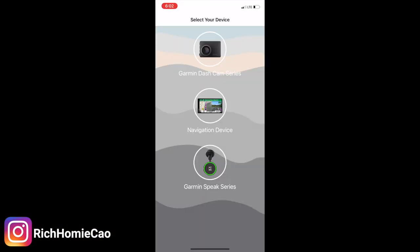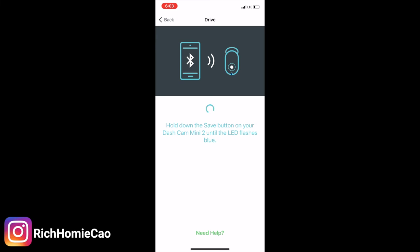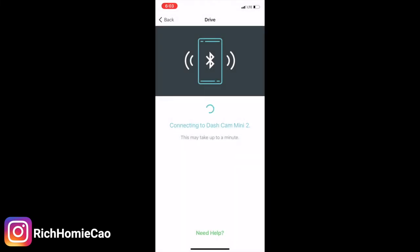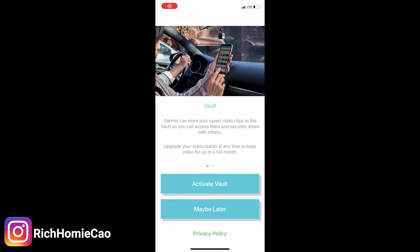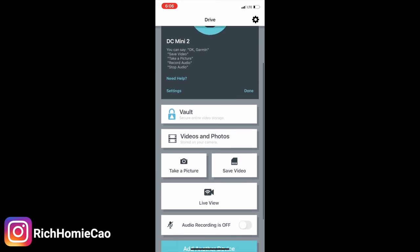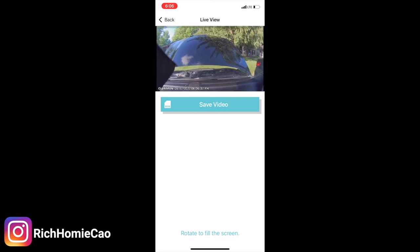Make sure you download the Garmin app. You can set up your dash cam by clicking the dash cam series button and it'll search for your camera. Once it's found, hold the save button to pair it to your phone. Select the dash cam as the accessory, then sign in or create an account to activate your vault — that's where all your cloud-saved footage will be stored. With Wi-Fi access it's easy to retrieve, and one of the main features I want to use is the live view so I can position the camera correctly.